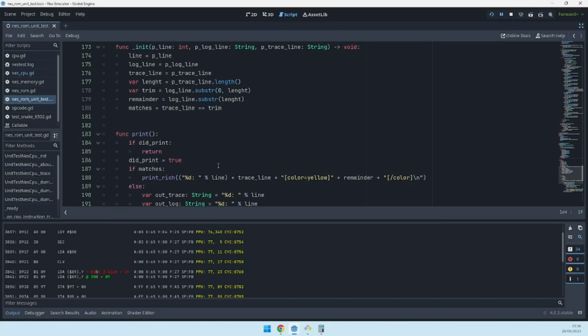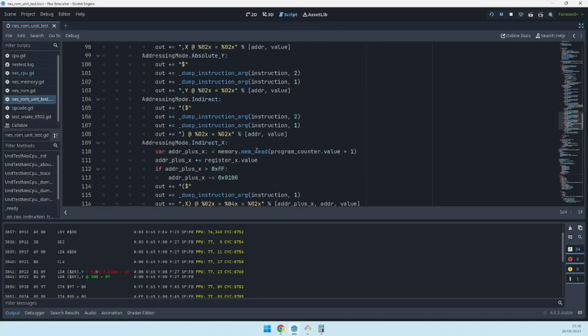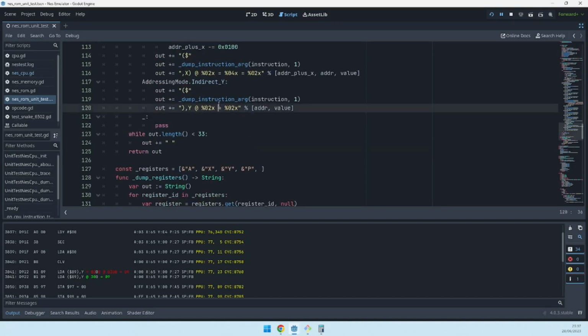So first of all, let's change the print to match. So this indirect Y, this one should not have the at, instead have an equal.